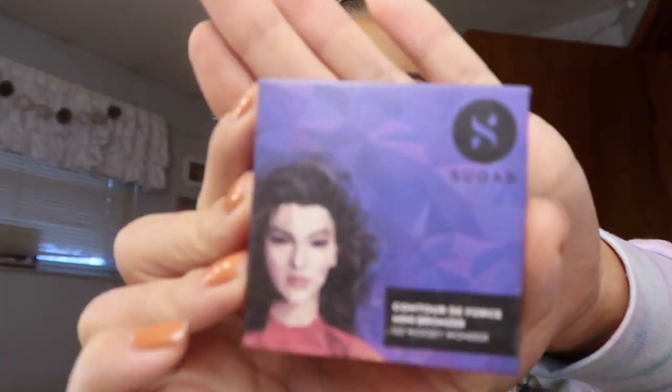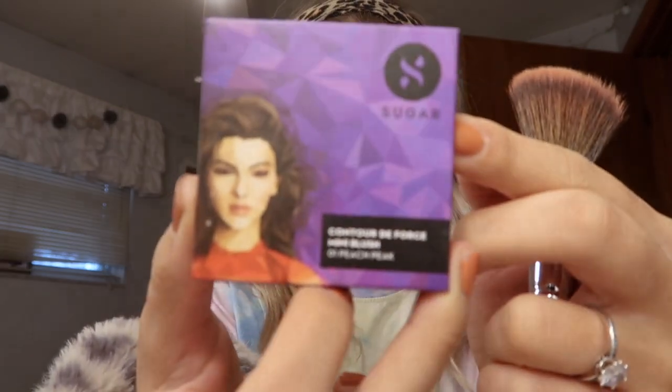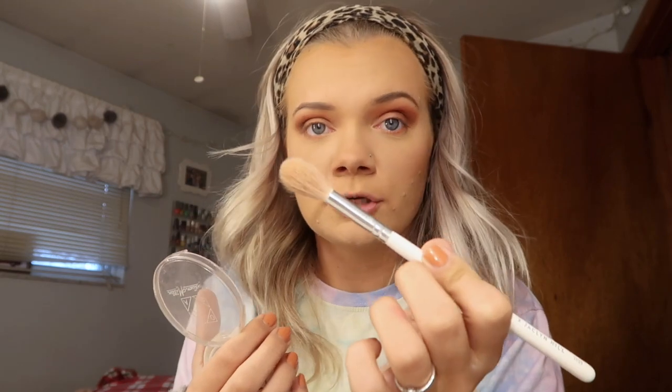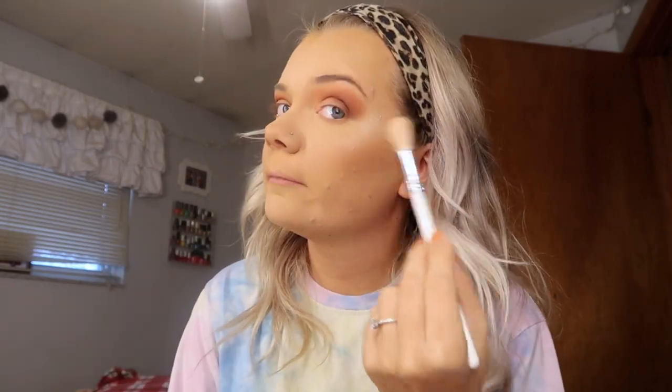Now it is time to bronze the face. I'm going to use this bronzer — I got this in an Ipsy and I've been really loving it. It's very warm toned and as y'all can tell, I'm very warm toned, so this is a good bronzer for me. This is a Farrah Contour 218M brush and I just kind of put this bronzer in places where you would normally contour, and also up around my forehead. Then I'm going to be using the blush from the same brand — Sugar, I think they're called. It's a very natural-looking blush, which I like. For highlighter, I'm going to use the Ofra Madison Miller highlighter in the shade Sea Shimmer and a Morphe Jaclyn Hill JH09. My blush brush is also Morphe Jaclyn Hill — a JH04. So I'm just going to put on this highlight.